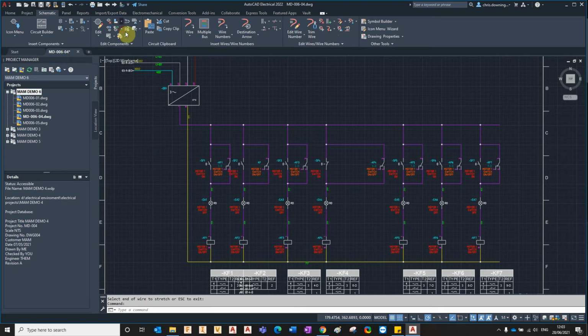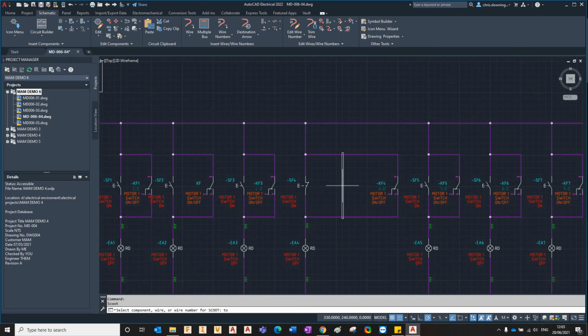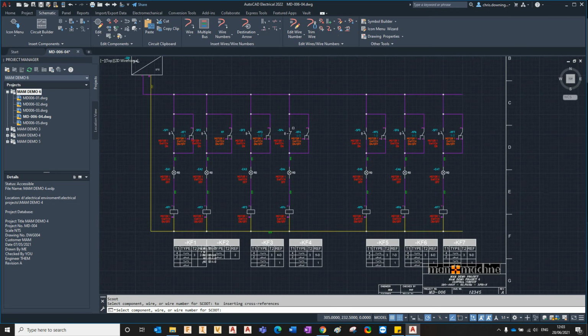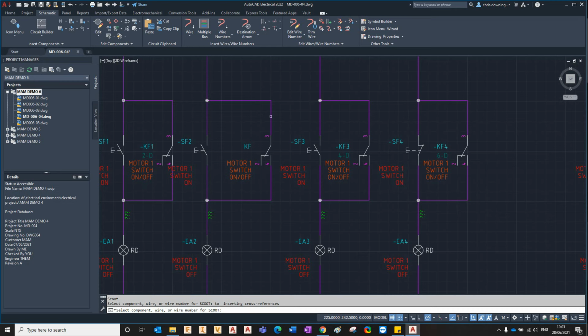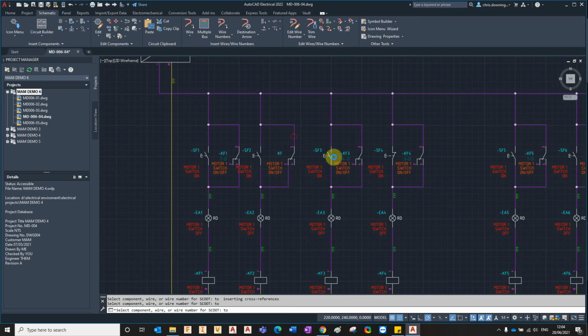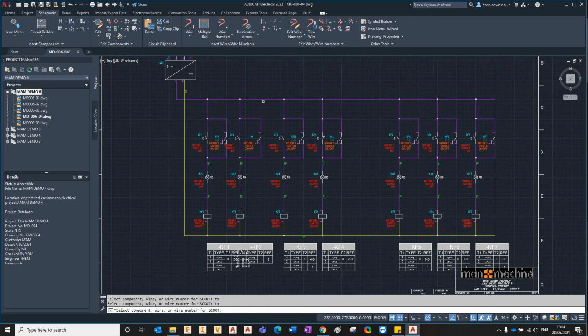Remember, I used the scoot tool on the symbol, but you can also use a scoot tool on a line like so. So it just brings it across like that if you wanted to. A bit too far maybe. And the move symbol or the move command to move circuitry around like so.